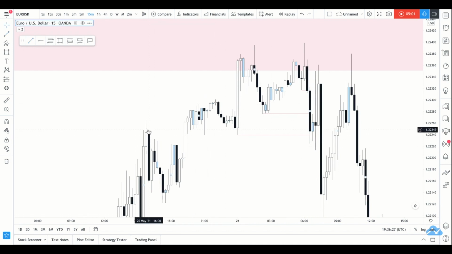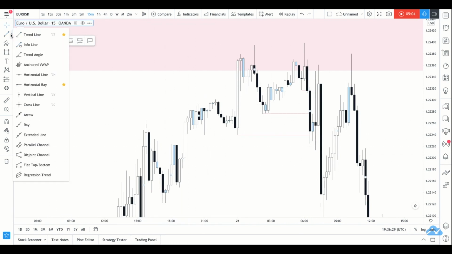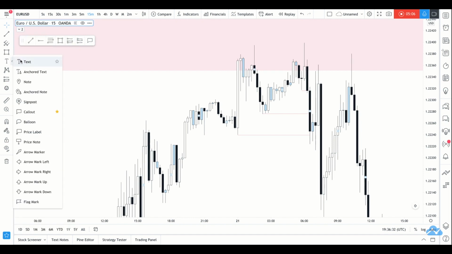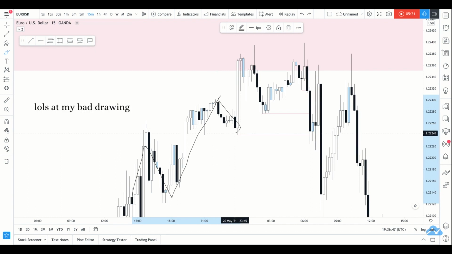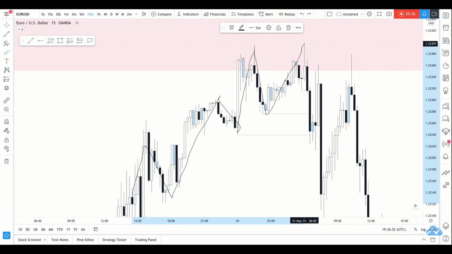Because this was like, move up, move up. Let me get a pen tool if I can find it. Oh, here. Why is this color like that? Okay, so it went like this. Technically it went up and then down and then up and then down. My drawing is so bad. And then up and then down. And then here, it didn't really break above and then continue up. So as you can see, it broke down here. So you could say it's a change of structure.